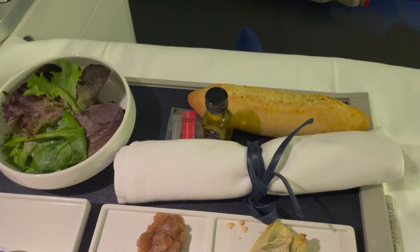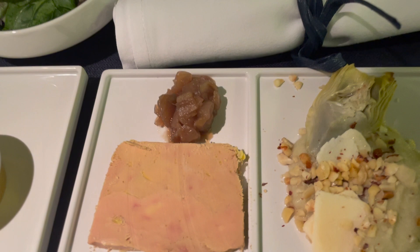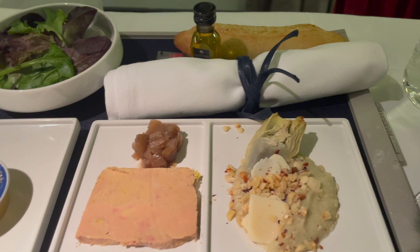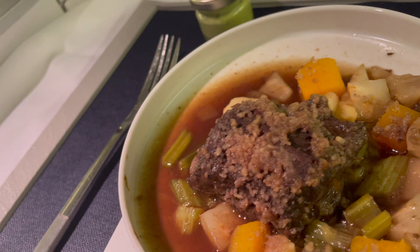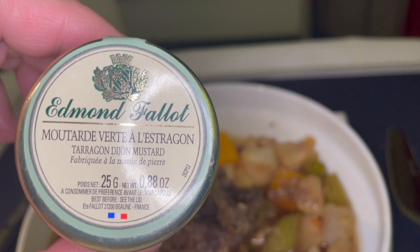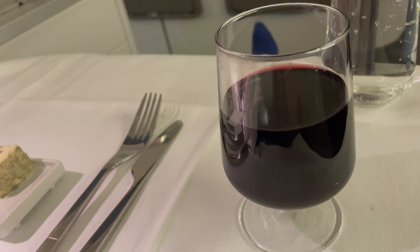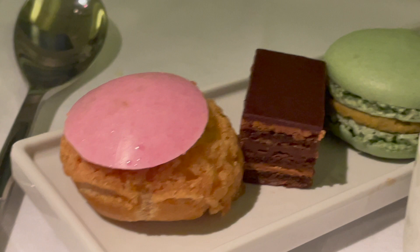Here's the appetizer: classic salad to your left, some amazingly fresh artichokes to your right, and of course the highlight was this faux gras terrine at the center. If you're not used to this type of stuff the texture will throw you off, but I'm just really grateful to try high-end classical French cuisines at 30,000 feet. The star of today's show is these delicious beef cheeks — soft and tender, and don't let the surrounding veggies fool you, this dish was packed with full and rich beefy flavors. You even have this tarragon mustard to add more depth to the meat. No Air France meal would be complete without high quality cheeses like these, and I may have snuck in another glass of wine as well. I finish off this first-class restaurant quality meal with an incredible variety of mini desserts along with a glass of Hine Homage Cognac.